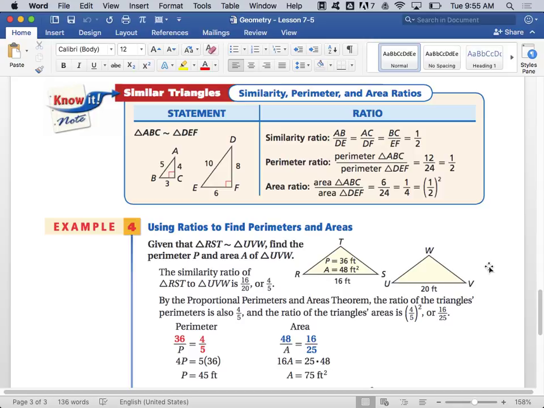So then the perimeter has the same ratio. But the area of one shape, look, this side is half of this side, so the perimeter of this is half the perimeter of this. But the area of this isn't 1/2, it's 1/2 squared. So it's not the same as the similarity ratio, it's the similarity ratio squared. So if this is half of that side, then the area is 1/2 squared, or 1/4 of that area. All right.